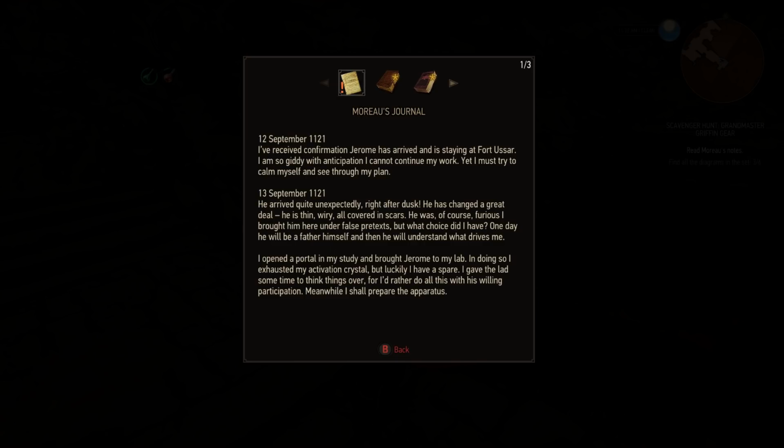Oh! I just clicked who Jerome is. Jerome's the one who we found in the place that Yennefer sent us a letter for. The one with the mutation, who was trying to reverse the Witcher stuff on him. I opened a portal in my study and brought Jerome to my lab. In doing so, I exhausted my activation crystal, but luckily I have a spare. I gave the lad some time to think things over. I'd rather do this with his willing participation. Meanwhile, I shall prepare the apparatus.